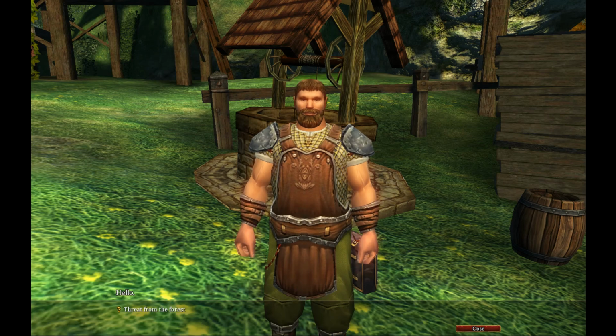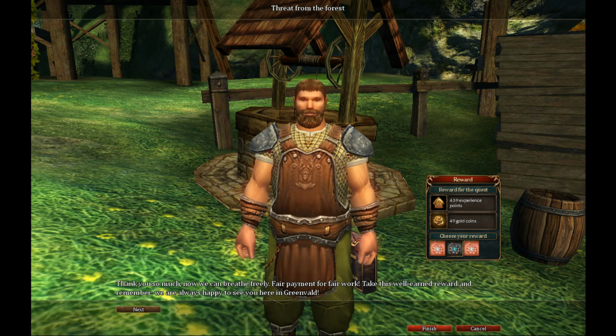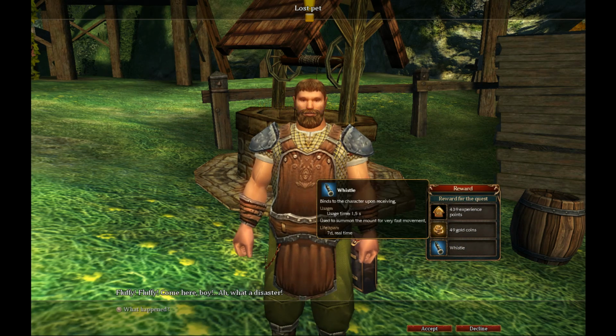Okay, so we get to choose a reward. 430 experience, so that's like almost the next level, I'm guessing. We get a whistle.